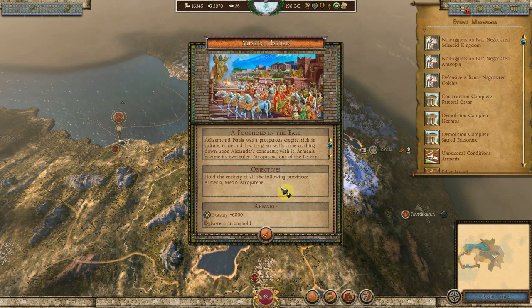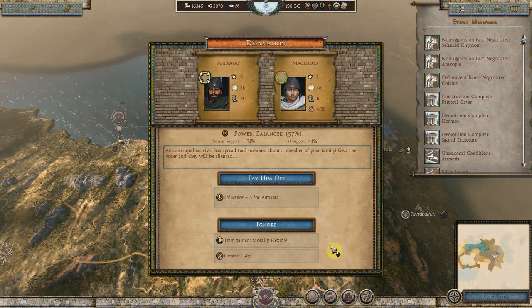So, mission issued. What do we got? Achaemenid Persia was a prosperous empire, rich in culture, trade and law. Its great walls came crashing down upon Alexander's conquest. With it, Armenia became its own ruler. One of the Persian remnants of our great empire borders our lands and defies our enlightened rule. Conquer Media, establish a foothold in the east, securing Armenia's future. Hold the entirety of all the following provinces: Armenia, Media, Atropatene, eastern strongholds.